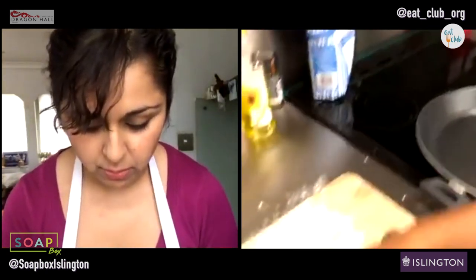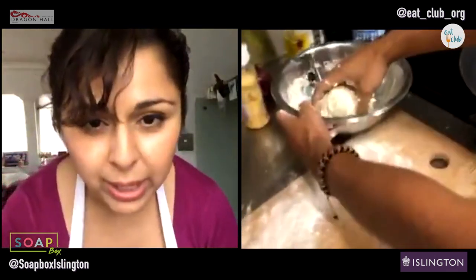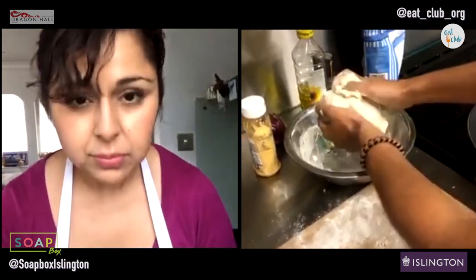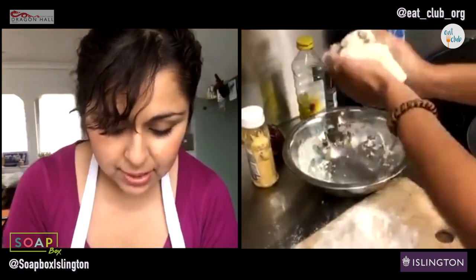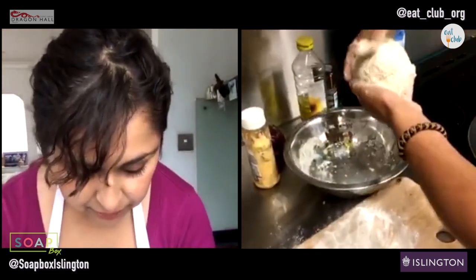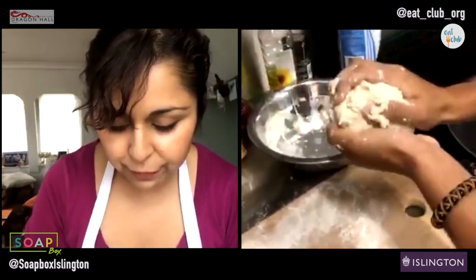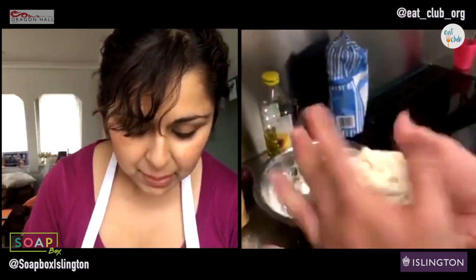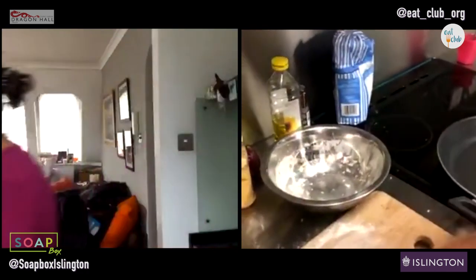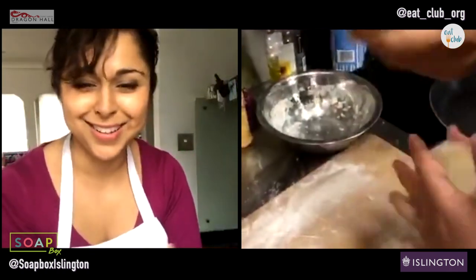Is your frying pan quite warm? Yeah, it's warmed up quite nicely. Brilliant. We're going to put a glug of olive oil into that pan and then spread our dough out in the pan. You want your dough to be fairly loose, so you might want to add a tiny bit of water. Normally with pizza dough you'd use a typical bread dough with yeast, but when you're doing it with self-raising flour it's kind of like a little cheat - a fun cheat.